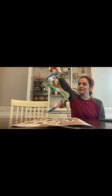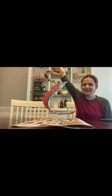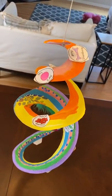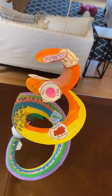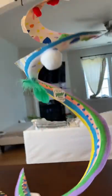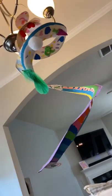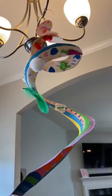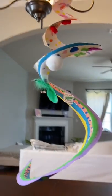Let me see if I can get a better angle. But this thing is so cool. Okay, so here it is in all of its glory. You can see everything on the top here. We have our beautiful Seder plate elements on the top from our printable. And underneath, Melody wanted to do all of the fun representation craft pieces. And here is our fun Passover Whirlygig.